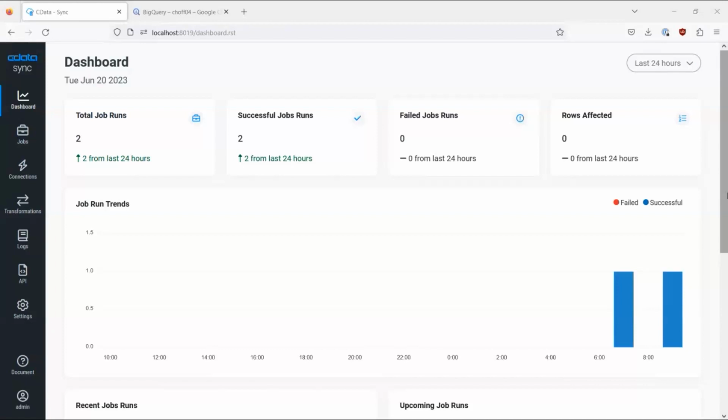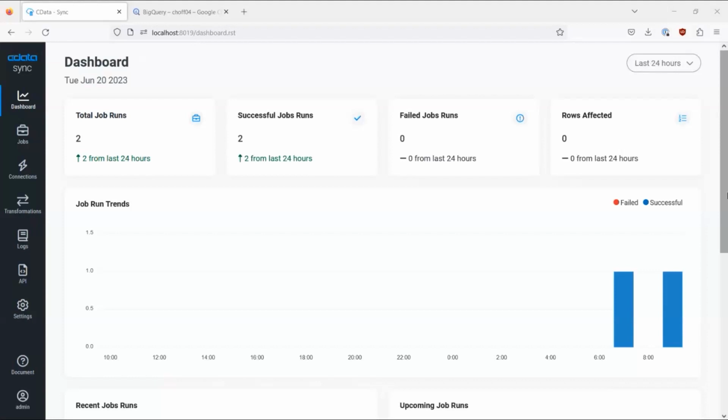All I've done so far is download and install CData Sync. CData Sync can run as a local web app on a desktop or server machine. We do also offer cloud deployments in the AWS and Azure Marketplace. All of the functionality that you're going to see is going to be the same regardless of where CData Sync is deployed. When I first log into CData Sync, I'm just greeted with a splash page.